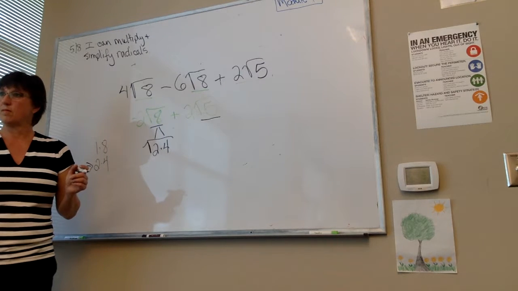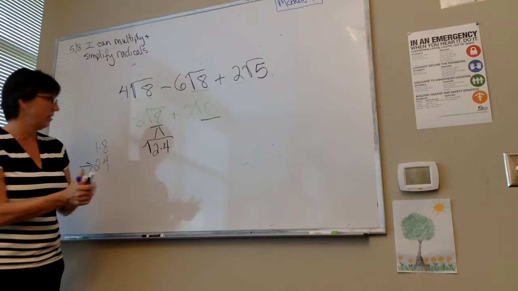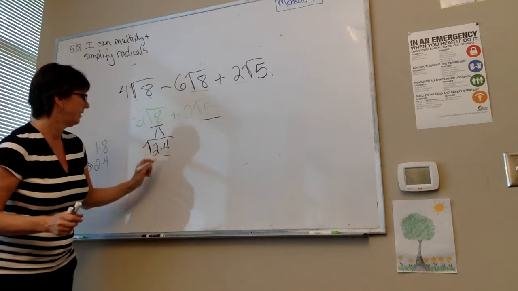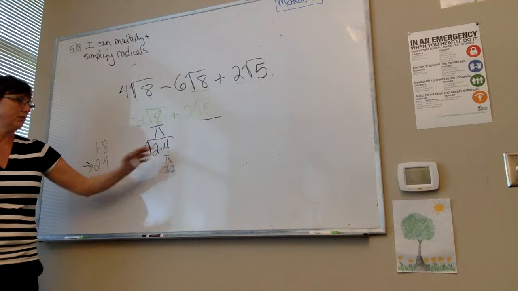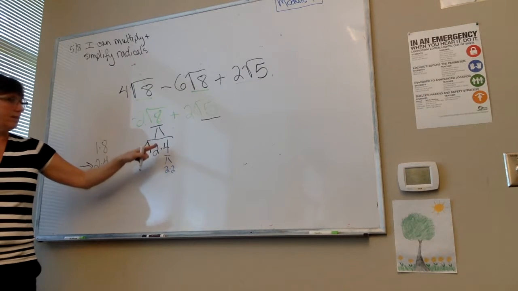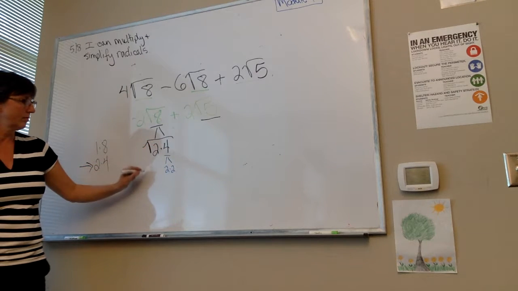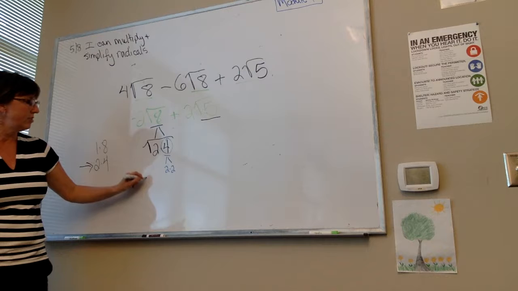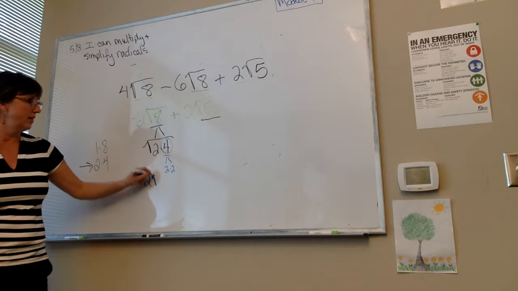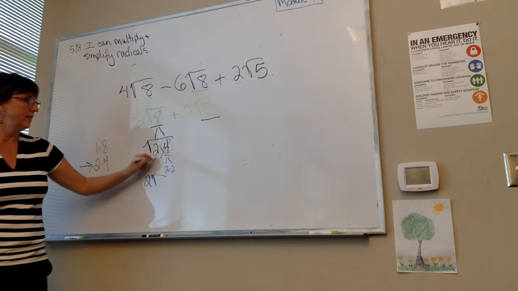2 times 2. Yes, yes. So Eden's recognizing that the number 4 here, I'm so glad we have all these colors, is a perfect square. 2 times 2 equals 4. That means that we can simplify this. We know that the square root of 4 is 2, so I'm going to take that 2 to the outside of the radical, and that leaves 2.